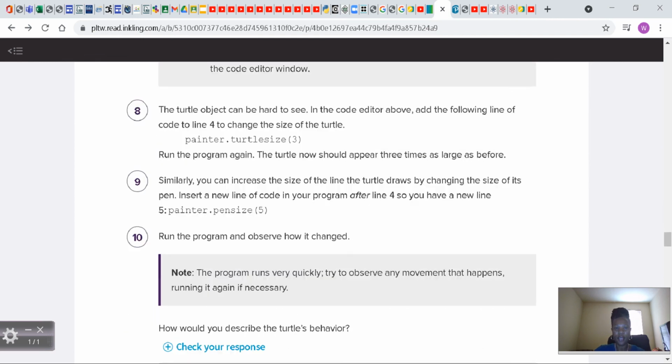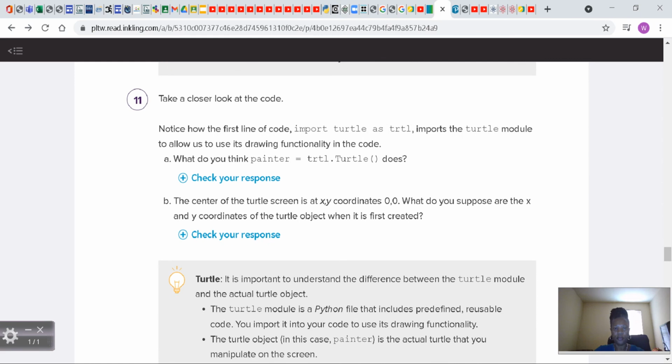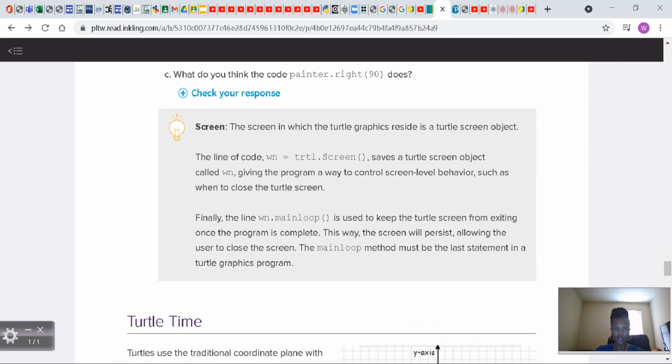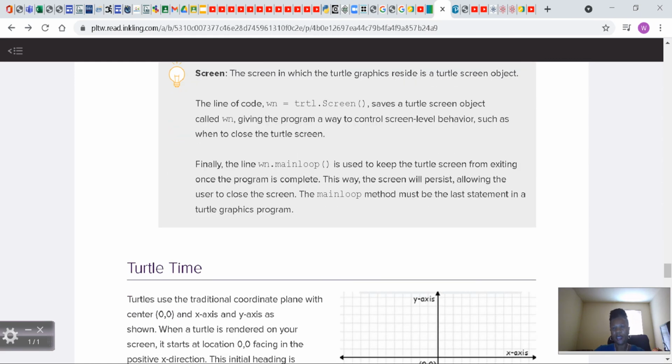And then when it gets down to the when main loop, it actually stops or it exits the program. So just like it says here, the when.main loop is used to keep the turtle screen from exiting once the program is complete.